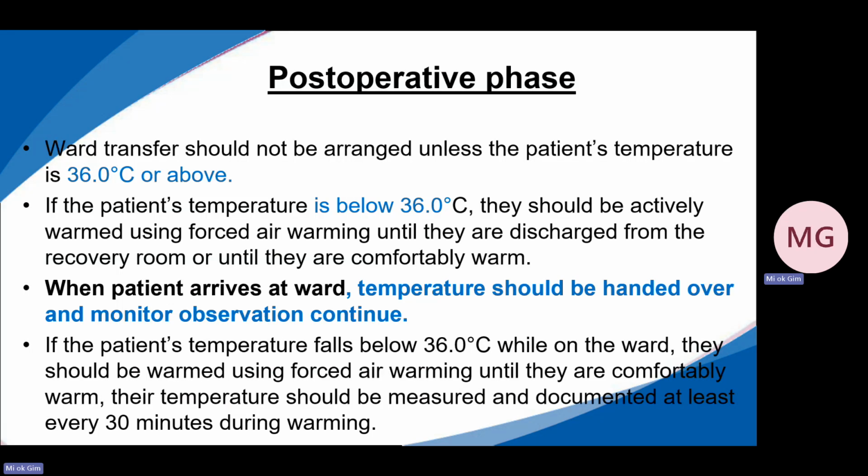Post-operatively, we would like to aim for the patient's temperature to be above 36. And in recovery, they use their Air Force warming machines and extra to maintain the patient's temperature warm enough, aiming for a comfortably warm temperature. So when patients arrive in our ward, we have to get a handover of the patient's temperature from the recovery staff, and we also check every 30 minutes, which we do.